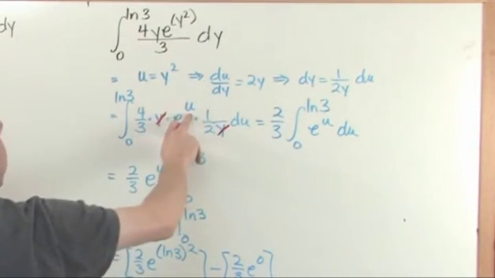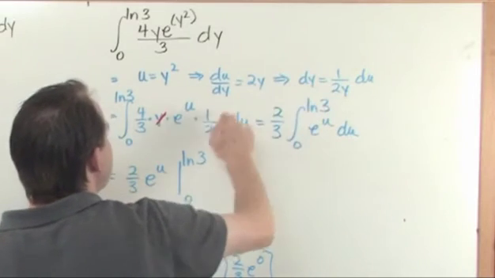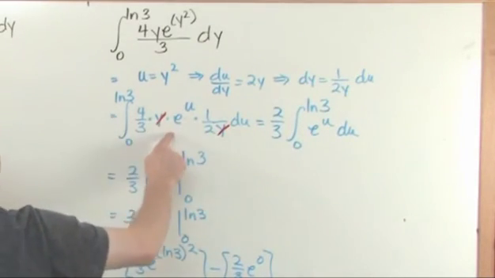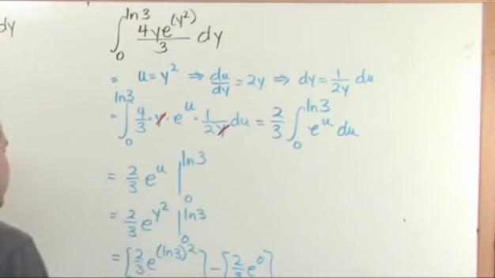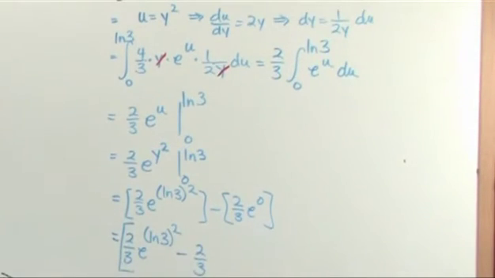We set u is equal to y squared. When we solved for dy, that put a y down here, which canceled with this one, and we finally got a nice simple integral that we could calculate and then plug in the limits of integration. So that was that problem there, and you can see it's mechanical.